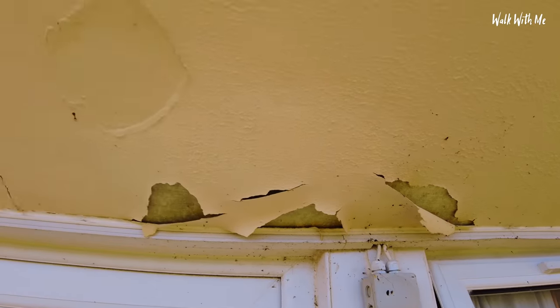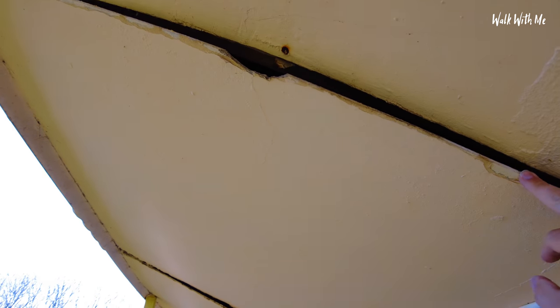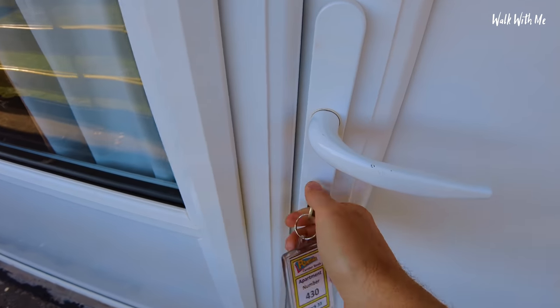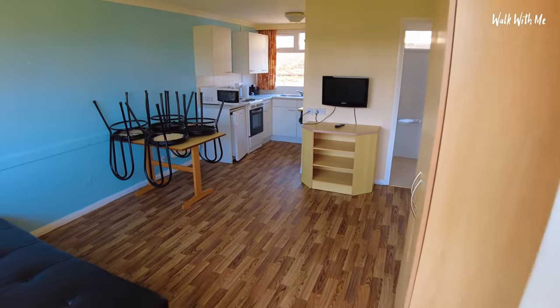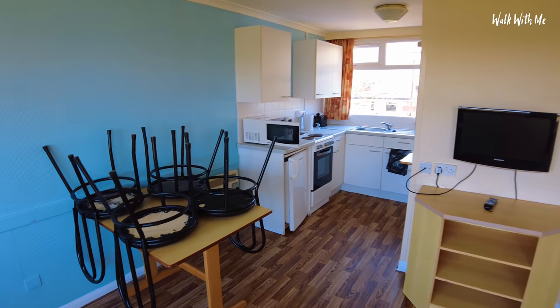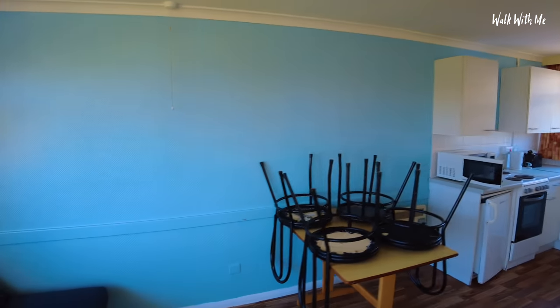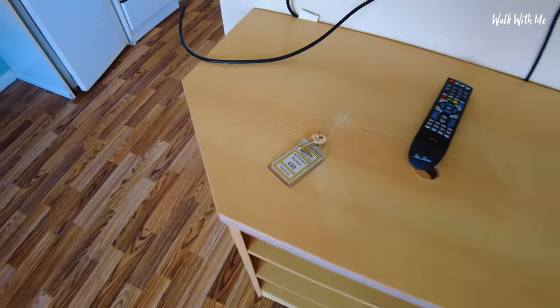What greets me looks a bit concerning, and there's a loose fitting that I worry could come down on somebody's head. Let's have a look in the room. First impressions? Doesn't look too bad. I've gone for a one-bedroom apartment this time, so it's got a separate bedroom, bathroom, a little living space, and a kitchen.